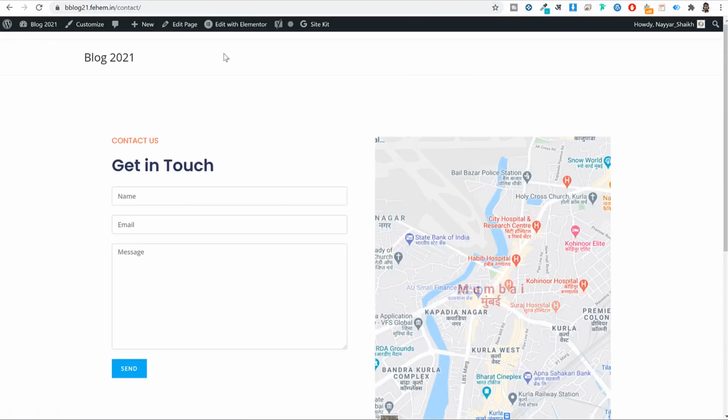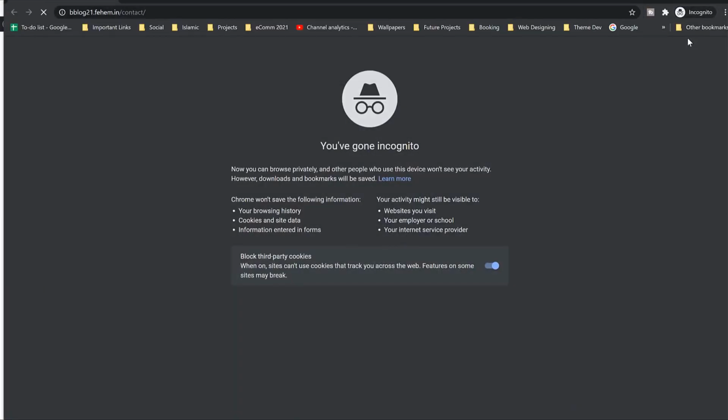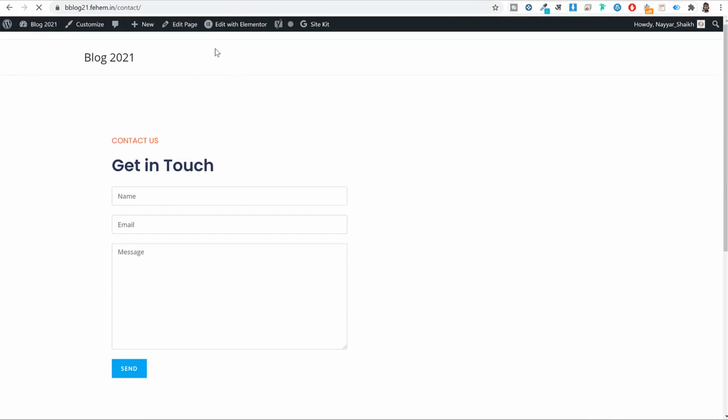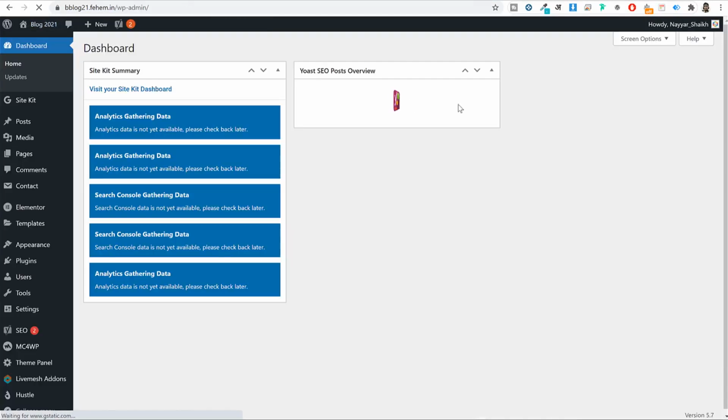So with this, all the pages that were required are now completed. Sometimes you might not see the changes immediately. This is because of some default caching going on. If you want to see the live website, you can copy the link and you can open this in a new private window. You will see the latest changes as you can see, but here you are not seeing that. So sometimes it might take some time. Now again, let's come back to our dashboard.